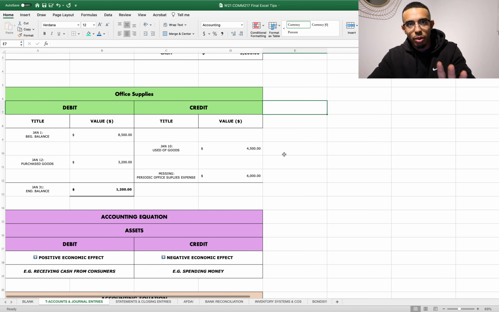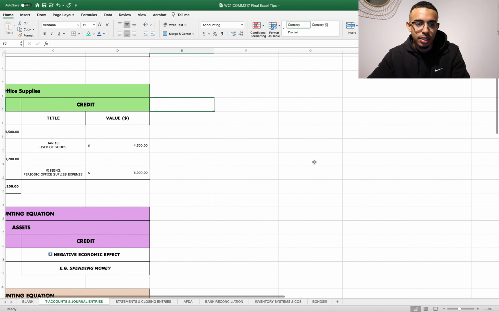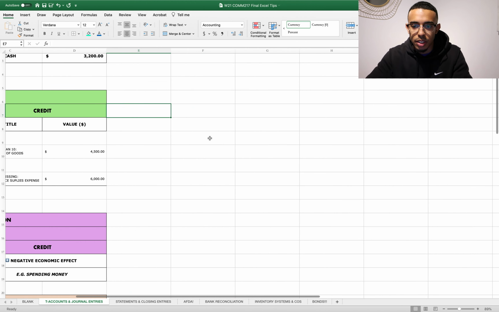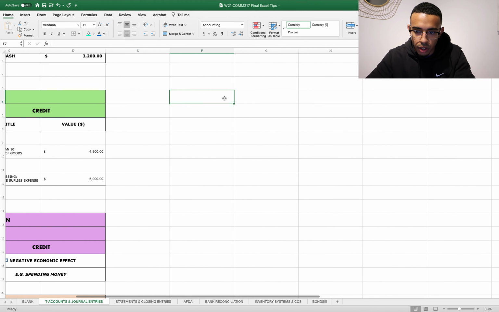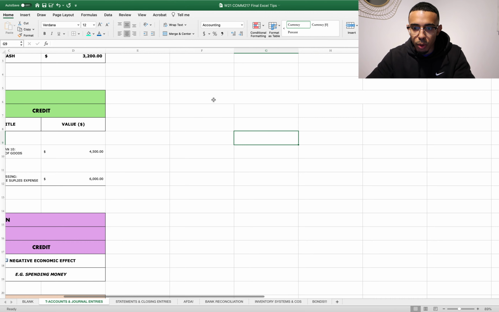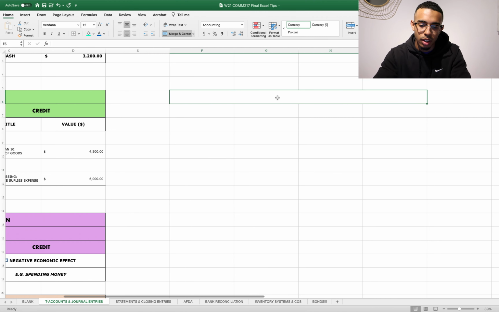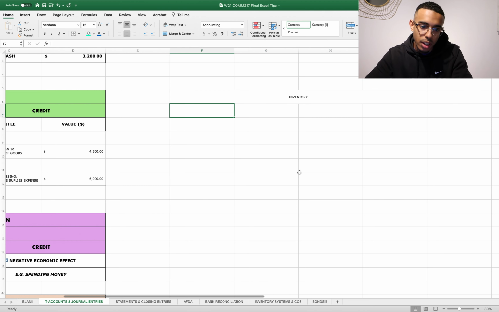But I don't want to go by the theory too much. Listen, this is not why we're here right now. We're just trying to show you how you could use Excel to make it easy for yourself. So here's how you could make a T account look like the one I have. So the first step to do is, you could select 4 cells, then you could press merge and center. That's going to allow you to merge your cells together such that it's centered at the middle. So for example, I could write inventory, and then boom, it's merged and centered.